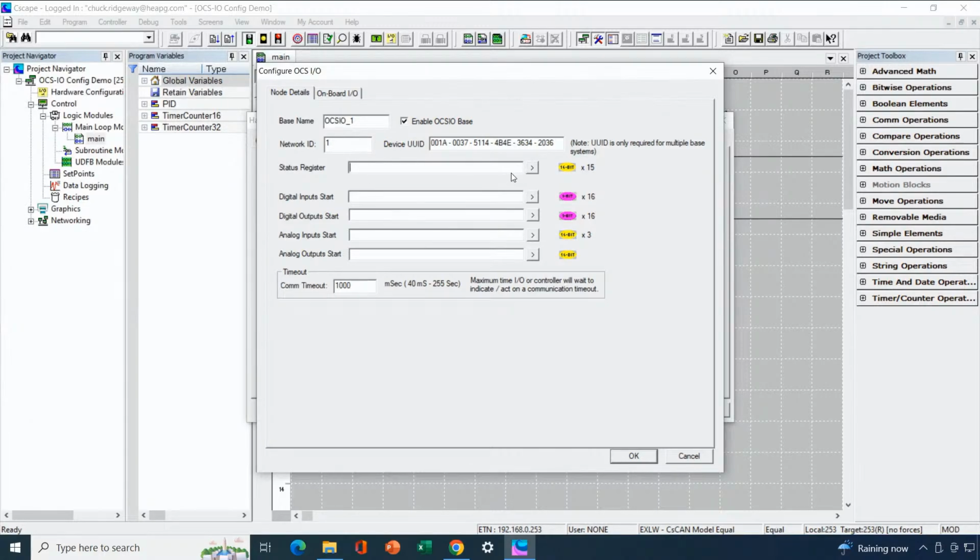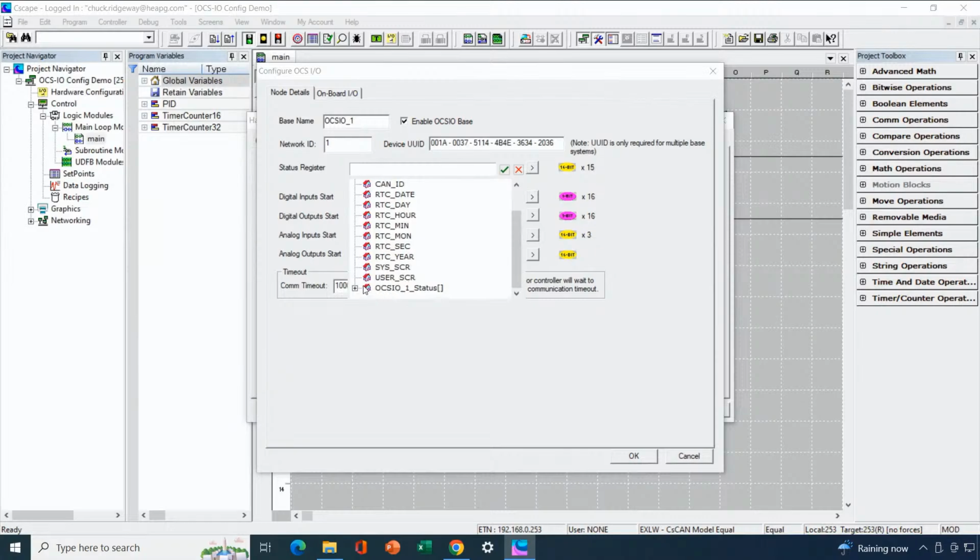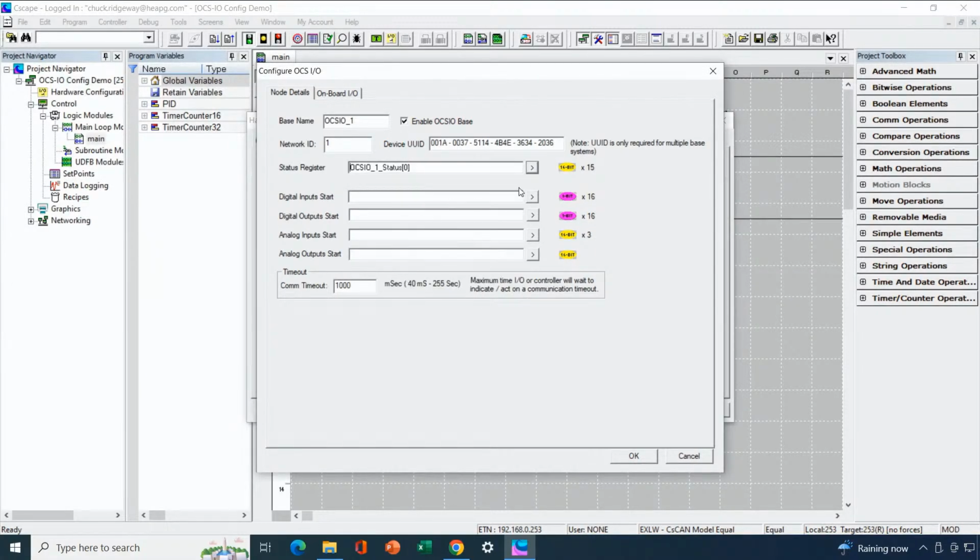I'm going to assign a status register. I've previously created a status register variable that I will assign here. It is 15 consecutive words, so I reference the first element of the array. Then from this point forward, I need to assign the digital in, digital out, analog in, and analog out real-world I/O registers where I want all the OCS-I/O in this base to start.